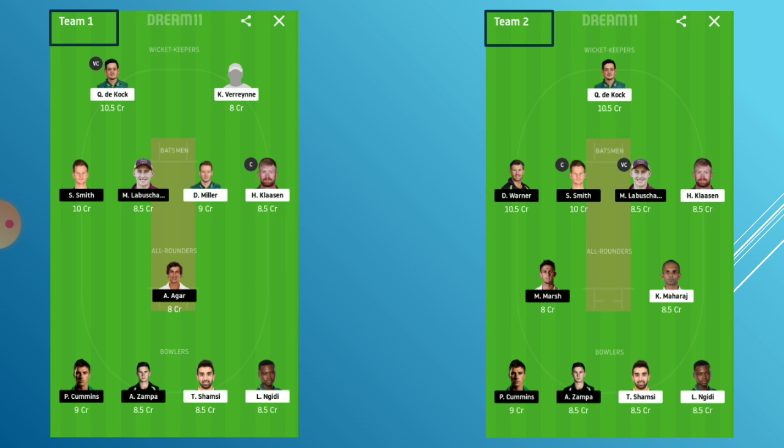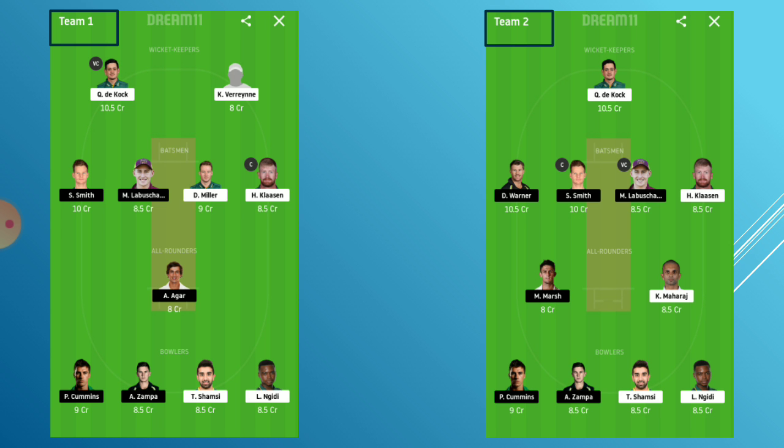Now I would select team 1 if South Africa bat first. Now here you can see we have selected 6 South Africa players and 5 Australian players. Here we have tried to maximize our points by including all key batsmen. On the bowling front, we have gone with 4 bowlers along with Agar, who looks likely to be included. But if he is not selected, then we'll go with Maharaj considering the pitch conditions. Here we have made Klaasen the captain and Quinton de Kock the vice captain, considering that we feel that South Africa is going to win this match.